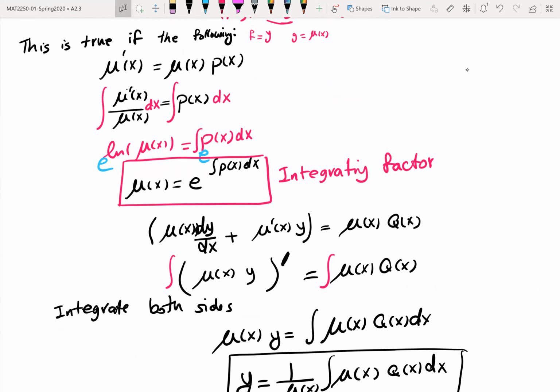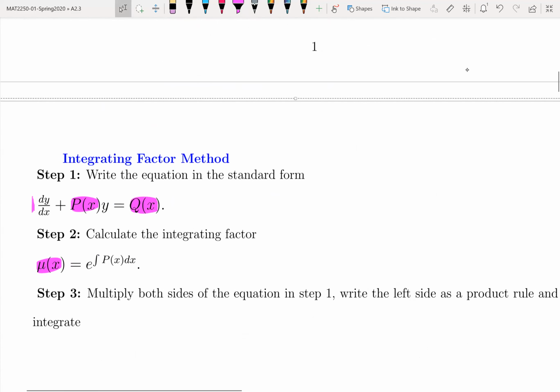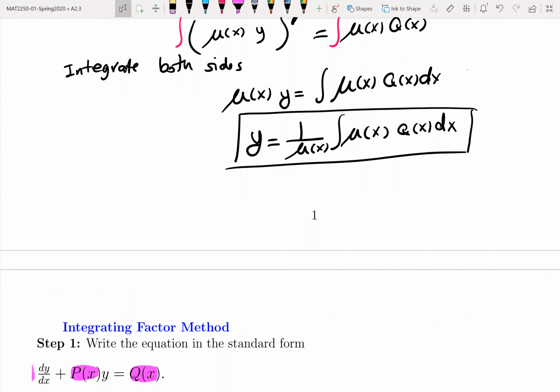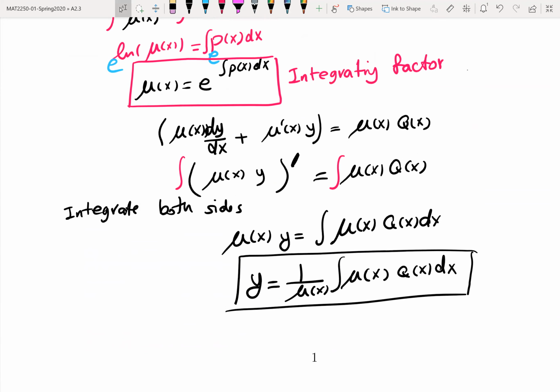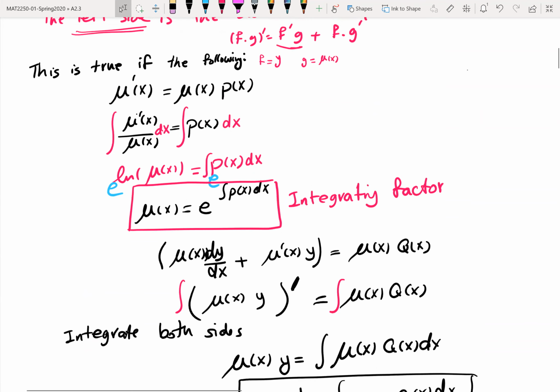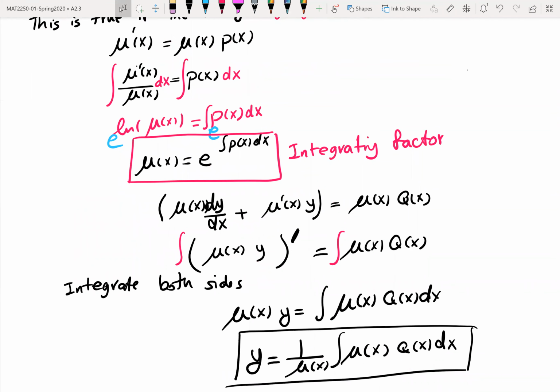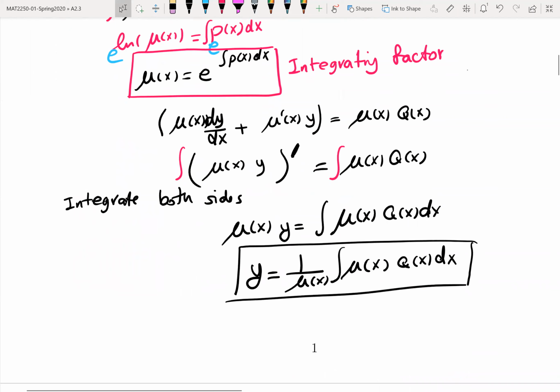Y is that integrating factor in that form, and then it says multiply both sides of the equation with that mu, and then write the left side always as a product of the two functions, and then start to integrate. The way that I have done this proof is really the way that we need to solve the first order linear differential equation. First we standardize it, then we find the integrating factor, and then we multiply both sides and make it a product. When we have them as a product, we integrate both sides and solve for y.